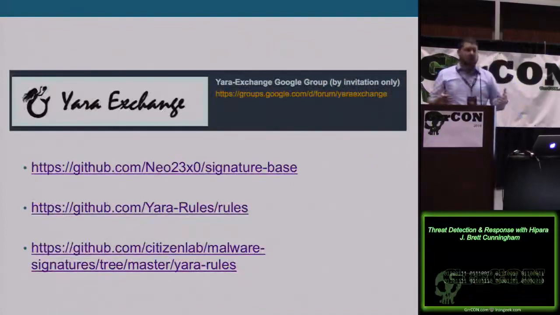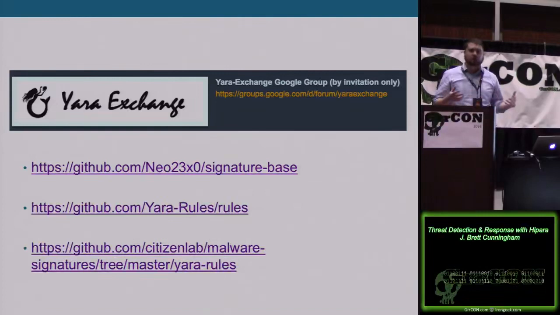Now, if you're not in an ISAC or some sort of sharing organization, there are some really amazing repositories out there where you can go and get Yara signatures. One of my absolute favorites is an open community. I say open. It's closed. All you have to do is apply to get in. It's free, and it's called the Yara Exchange List. They just want to make sure that you're not a malicious person. You're not one of the actors trying to take a look at what signatures catch their malware. But other than that, just go ahead and apply.